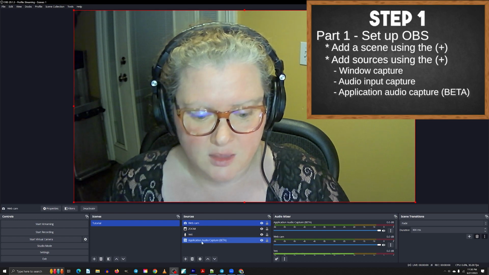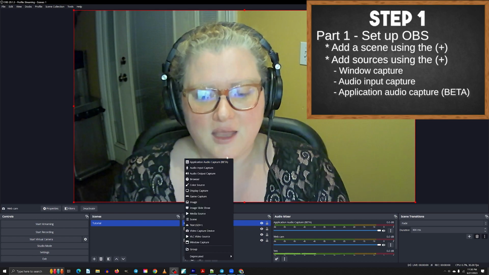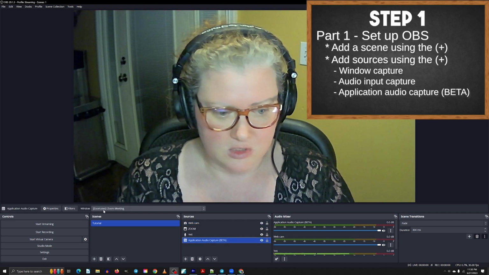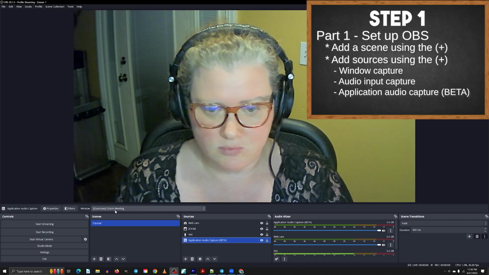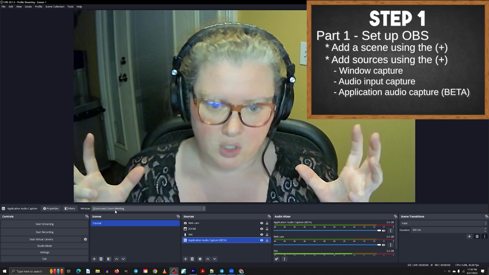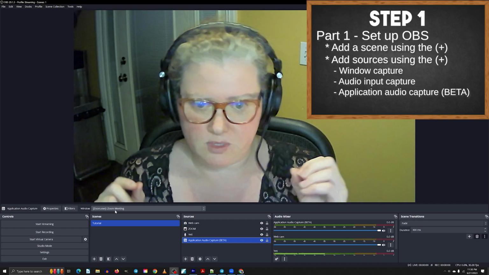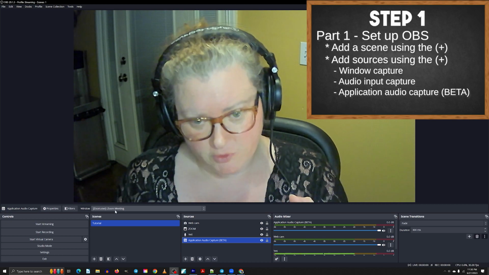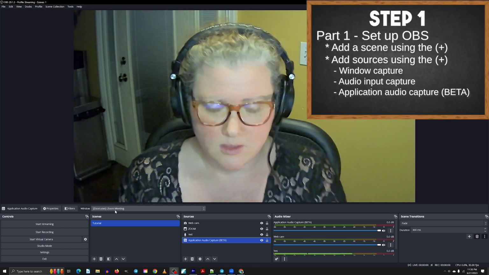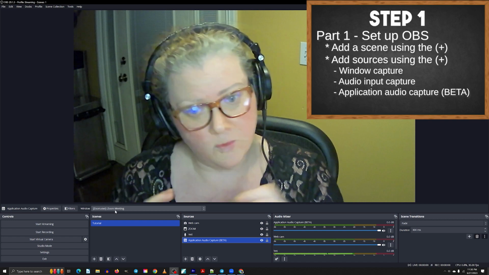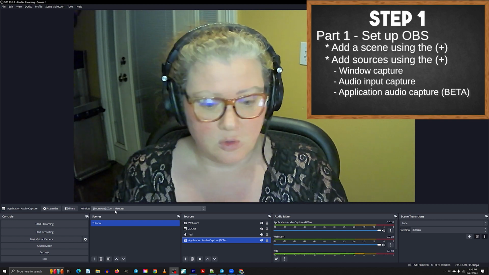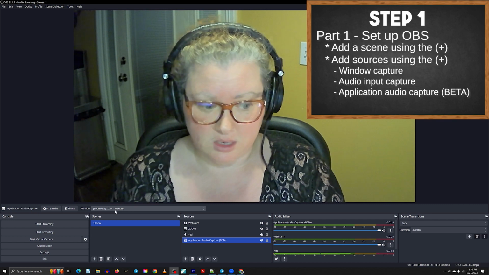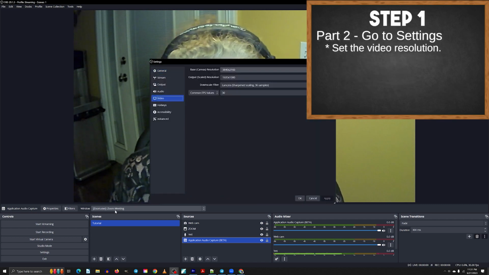And finally, the application audio capture. What it's going to do when you set it up is, like you can see here, it's linked to the Zoom meeting. It's going to capture the audio directly from Zoom into the OBS, and you don't have to worry about capturing that through a microphone or headphones as you would in other circumstances, and the audio will be a lot more crisp and clean. So that's everything you're going to need from your OBS as far as the setup, and then you go into settings. That is the next step.